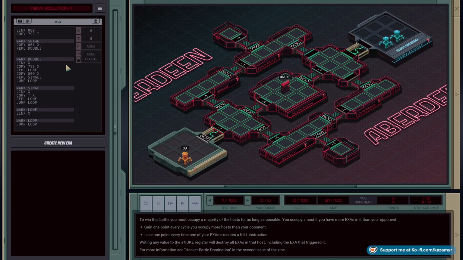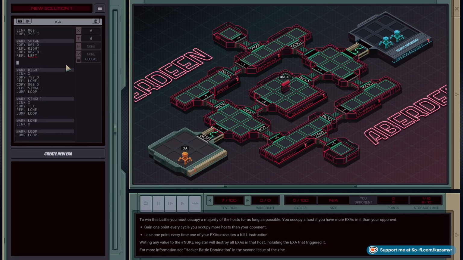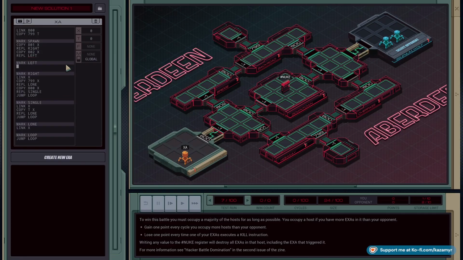Okay. So we're going to call you left. That's right. We're going to call you right. Right. We're going to REPL right. So that's going to link 801 and it's going to do the single. Then we're going to copy 802 into X and we're going to REPL left. Now left is different. Left just goes to 800.